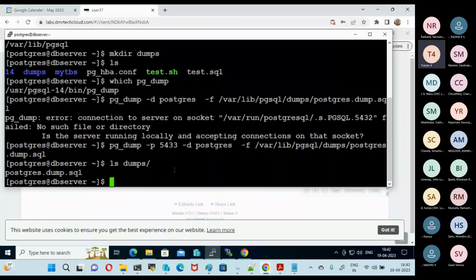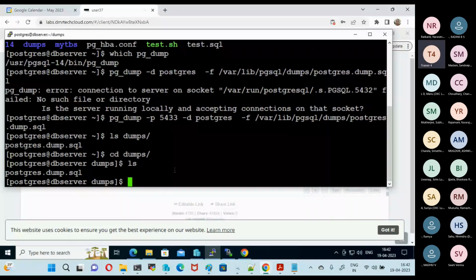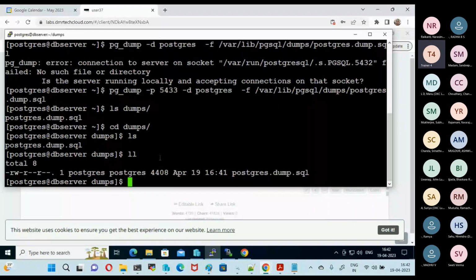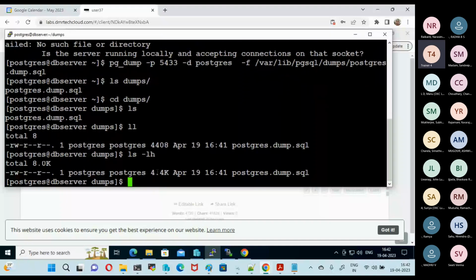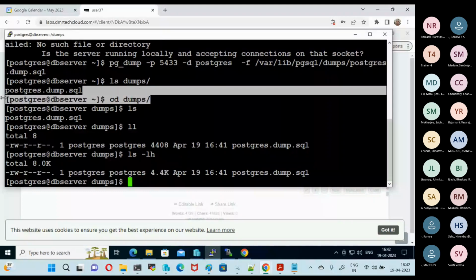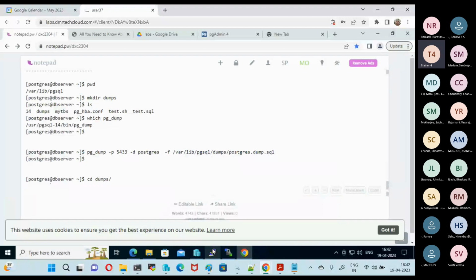So let's go into the dumps directory. So you have this file. So it is about 4408. So about 4 kilobyte file it is. So 4.4 kilobyte file it is, right? So this is how you should be able to verify the size of the dump.